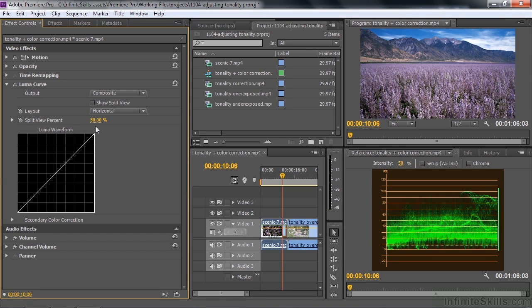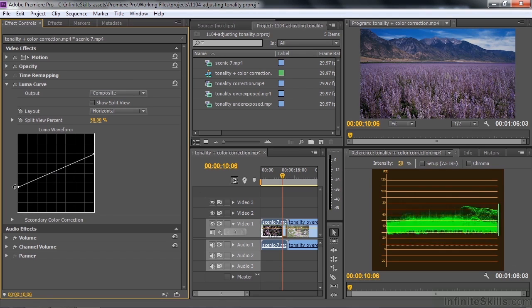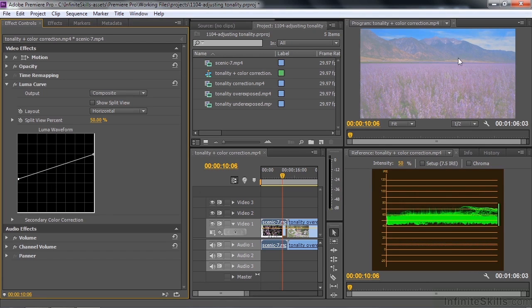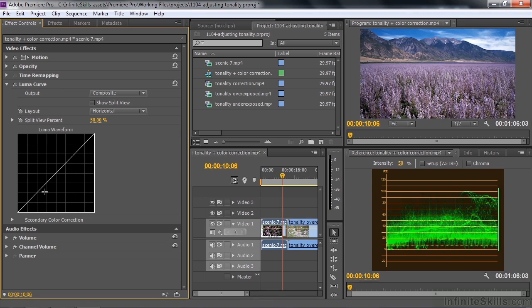So what I want to do is adjust the contrast. Well, the steepness of the line determines the contrast. If it's steeper, in other words, it goes up like this more than like this, then there's more contrast. I'll show you what I mean. If I pull this down and pull this up, you're going to see that the contrast kind of goes away. It gets all washed out, which looks horrible, of course. I'm going to press Control or Command Z to undo those two things. So instead, I want to create a slightly steeper curve.